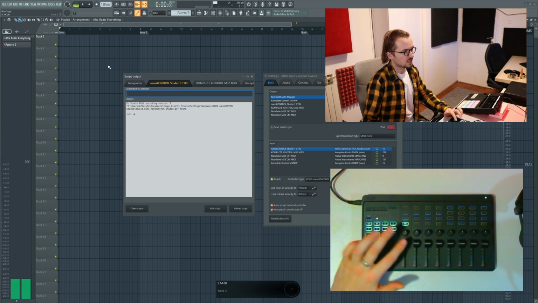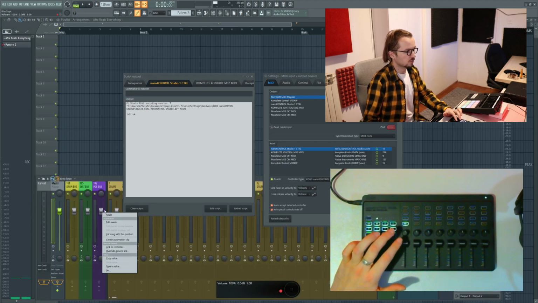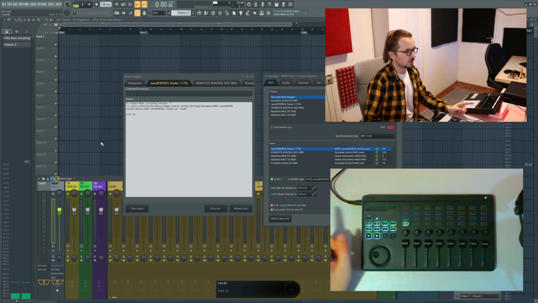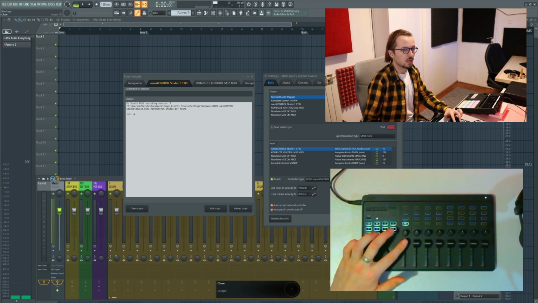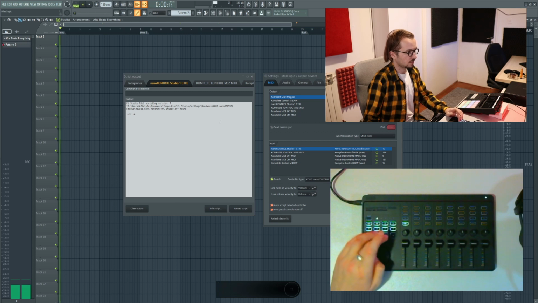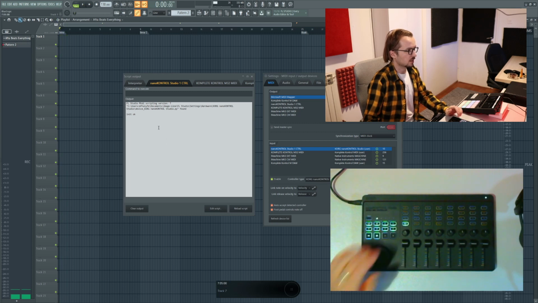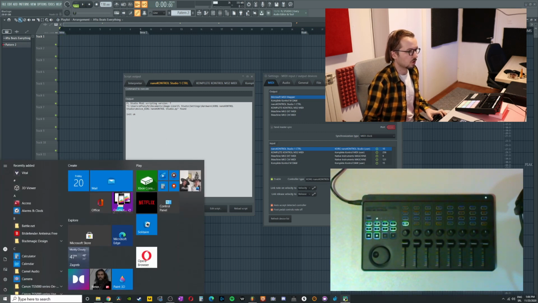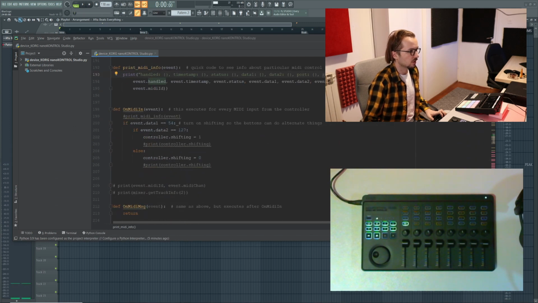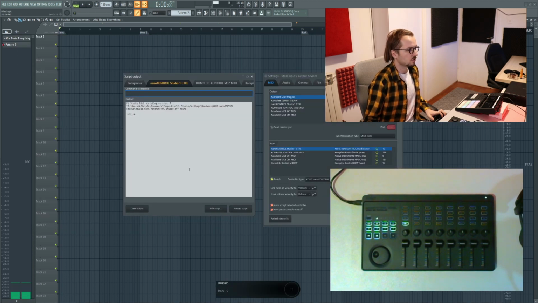So what that means is that event is handled, there is nothing else to do with that. So if you want to assign any controls on your controller the manual way, you can do it normally with this and then link to controller, but only if it's not handled. And when I press anything, now it's not gonna show anything because I disabled the line that calls this function in here, print MIDI info. But if we remove it and we just minimize it, there's no need to save it if you're working inside PyCharm.